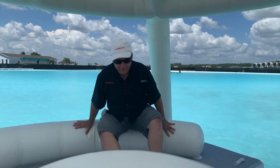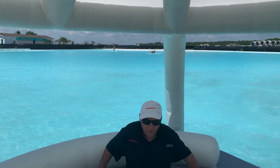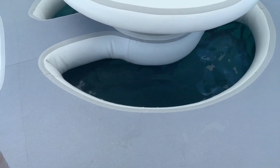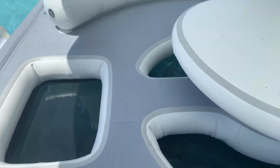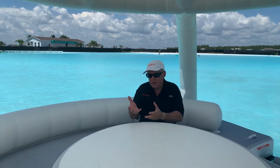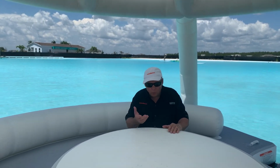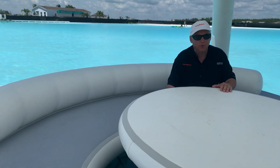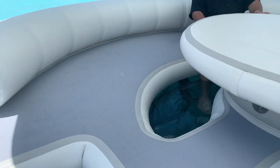On the other hand, after people have been on it for a while and they're getting wet, then they can go ahead, sit down, put their feet in the footwells. The footwells go down about 20 inches below the deck. So you don't have the nets wrapping up around your feet. That's not a problem. And if your keys fall off, it's not too deep to reach down and get hold of them. So that works out really well.